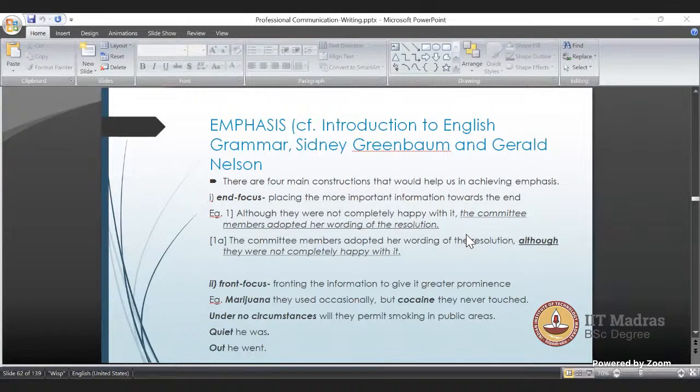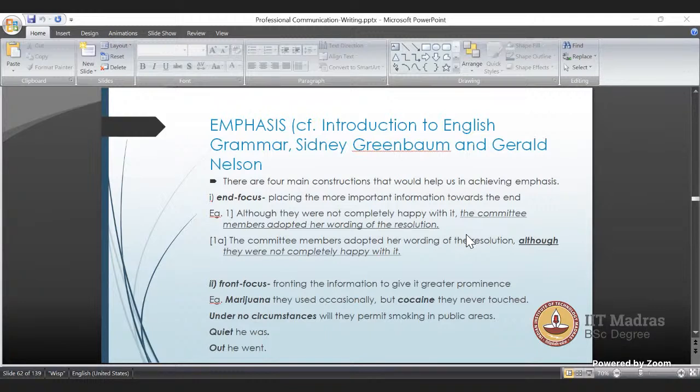Front focus, this particular kind of usage or stylistic feature, is more suitable for things like billboards or signposts or something like that. Like if you look at traffic instructions, some sort of commands which are to be displayed in public view. In those cases, this front focus style would be more helpful. But like I always say, it's not like you cannot use them at all. If the situation demands, if the purpose is well defined enough, if it qualifies for the usage of the focus style, then it can be used.